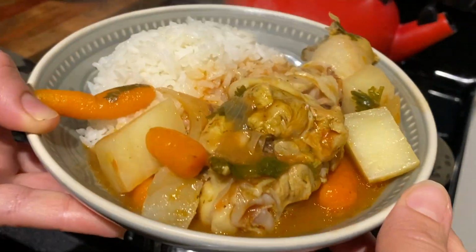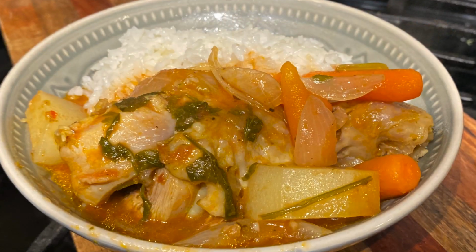And there you have it, my friends, another easy and simple way to make another Puerto Rican classic meal.